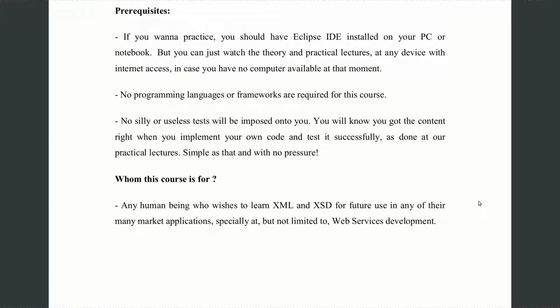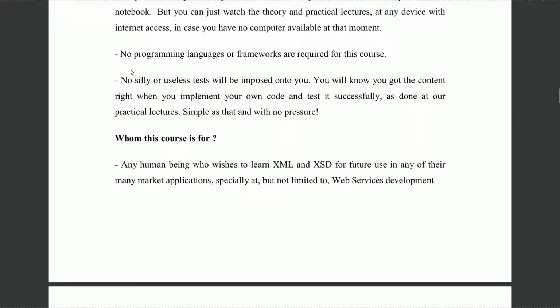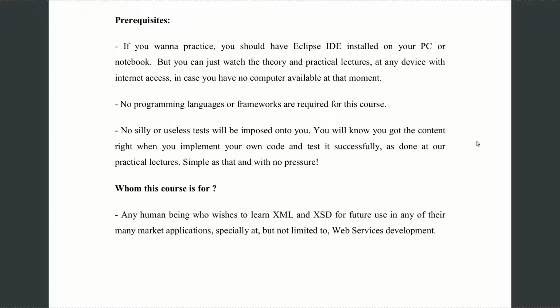I'll do everything at the lectures, and you can follow up even if you don't have any computer available at that moment. Also, you won't have to know any programming languages, as well as any framework or API.